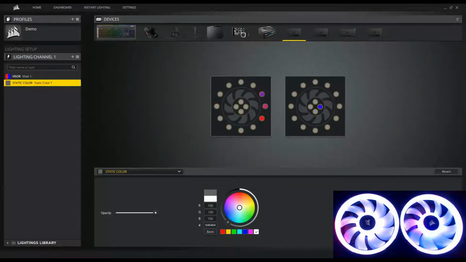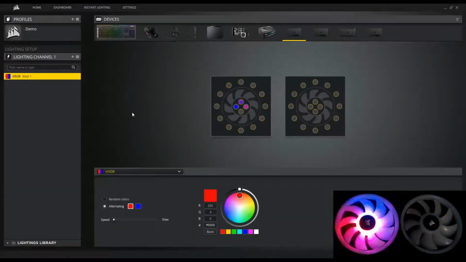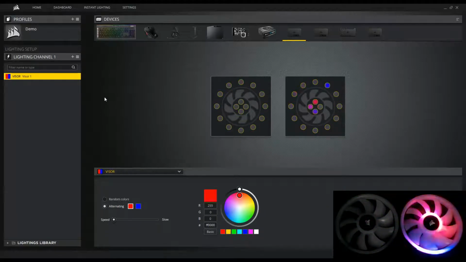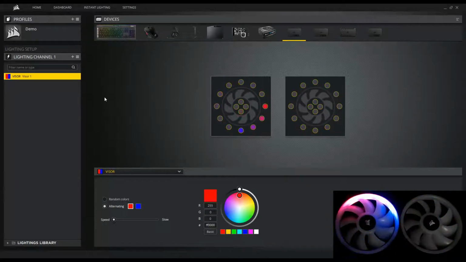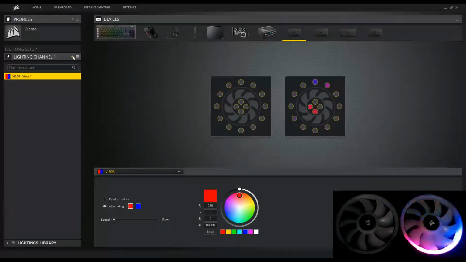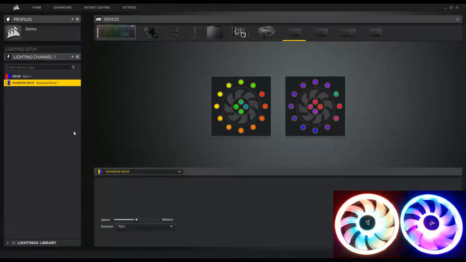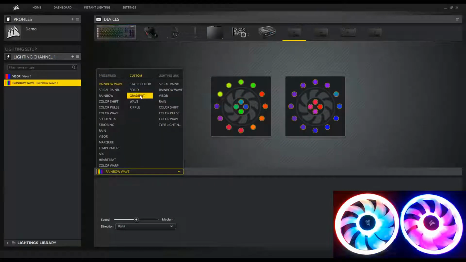And you'll notice what's happening is the visor effect is actually running on top of this base color that we've applied. So the layer is applied on top of this static color. If I remove it, we go back to just the visor. And so it's actually running on top of this other effect. So this allows us to do some really interesting things with layering different effects and how the different effects play together. So for example, I can actually have two visors running on this particular channel. Let's do visor.